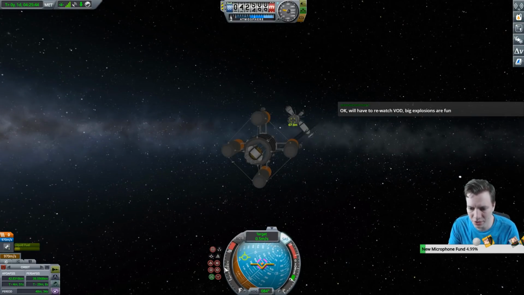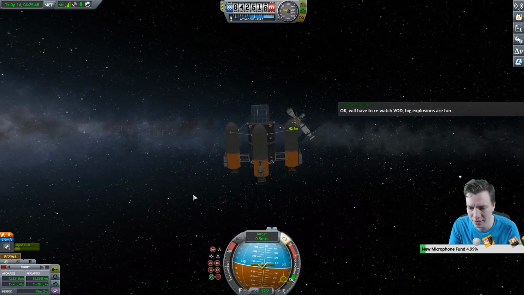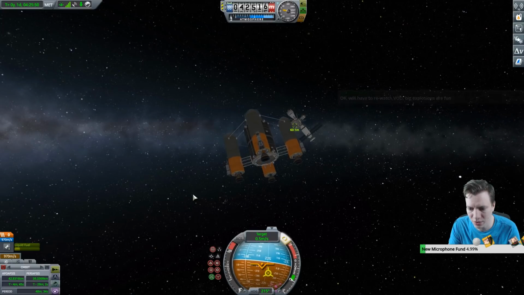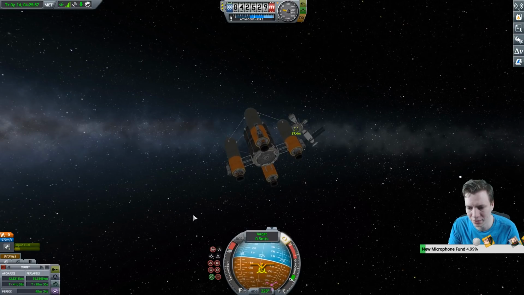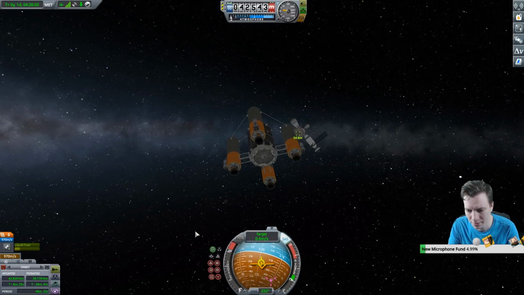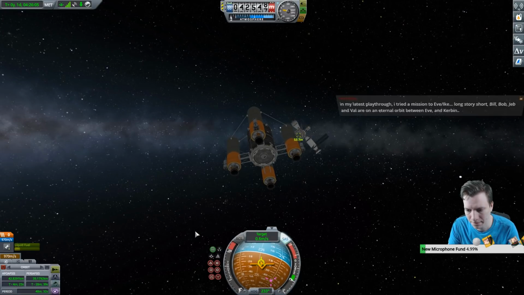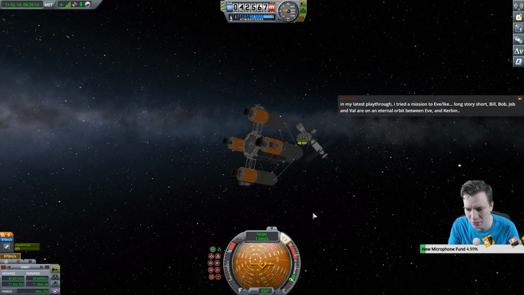Here, let's turn the RCS off, and I'm drifting up way more than I want to right now. I want to be going more directly straight at it, so let's arrest our motion. Most of our motion is not exactly the direction I want right now. Why is it pulling me? I didn't have it on stability assist. Oh, retrograde. Color me confused.